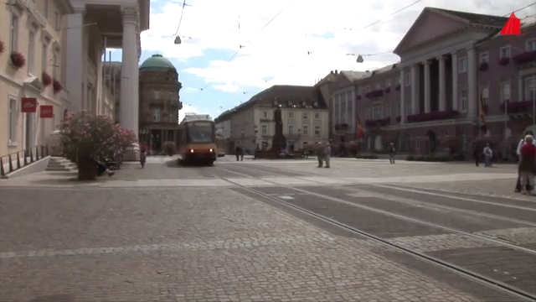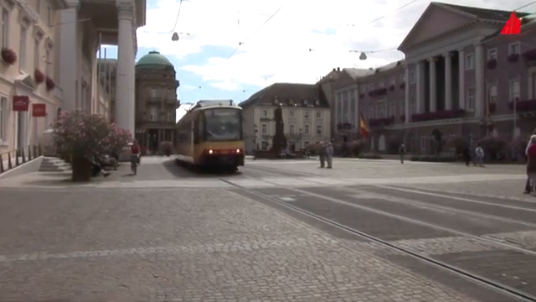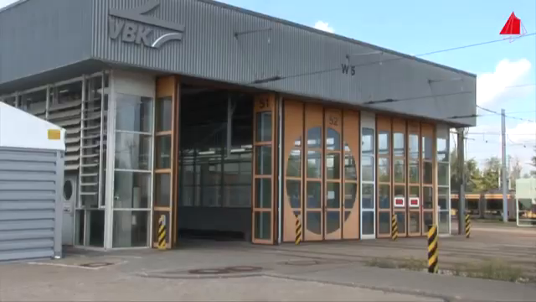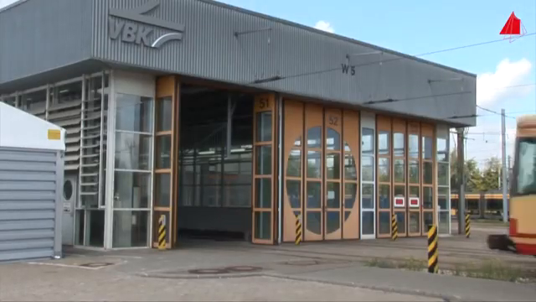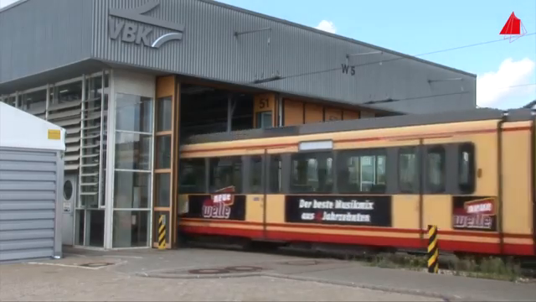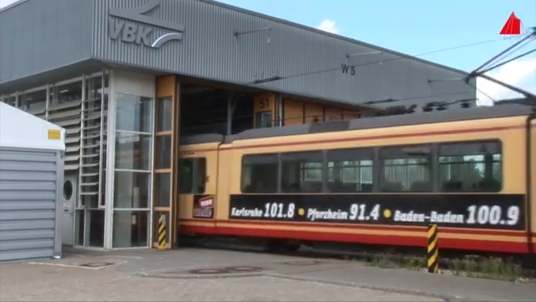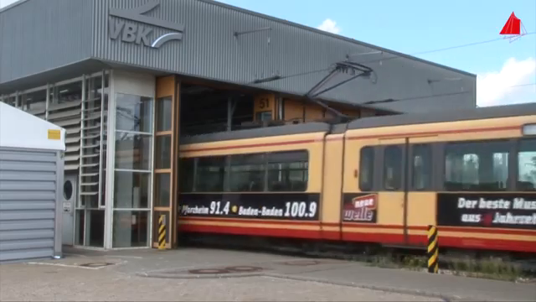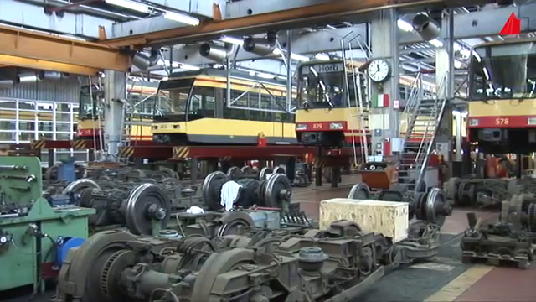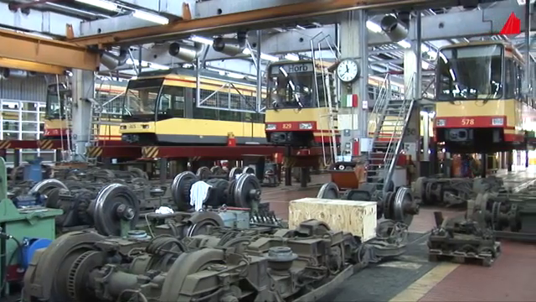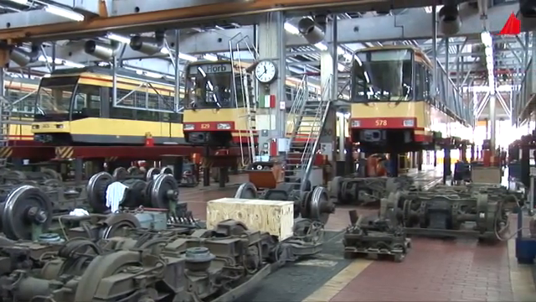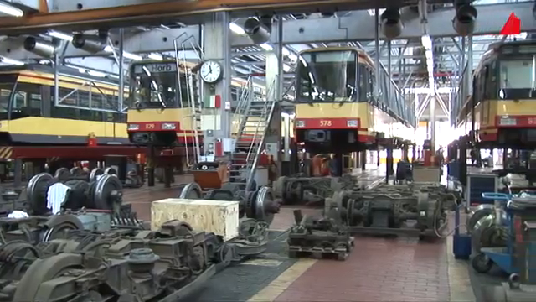Trams are popular means of transport in Karlsruhe in southern Germany. The tram cars are not only cleaned regularly but also tested thoroughly in regular intervals by the transport company. Among many other maintenance points, the ultrasonic examination of the wheel axles plays an important role. A tram enters the maintenance hall for inspection. Some of the tram cars have already been lifted up so that the bogies can easily be detached, pushed forward, and examined carefully.